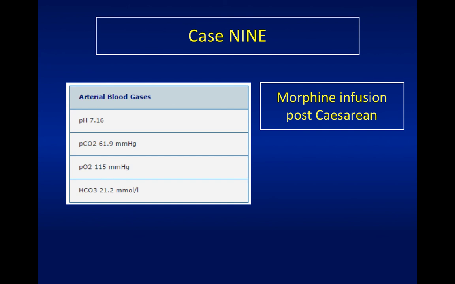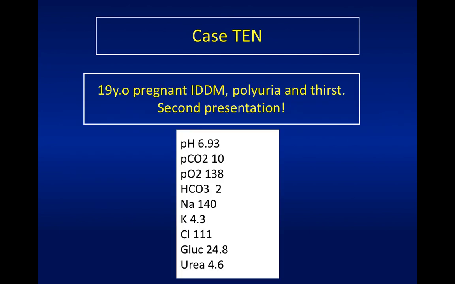Yep. So we can go through the rules, but what we're thinking is that she should have at baseline a mild metabolic alkalosis, and then someone does something like operates on her, and then gives her morphine, and so superimposed on that she now has a respiratory acidosis. So that might explain why the bicarbonate hasn't gone high, because it started low from a pre-existing pregnancy-related bicarbonate level. All right, we could go through all the rules and things, but in the interest of time, let's move on to the last one.